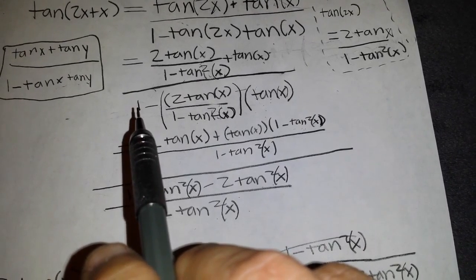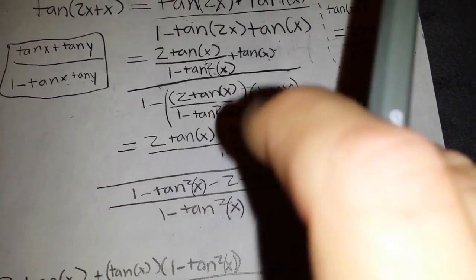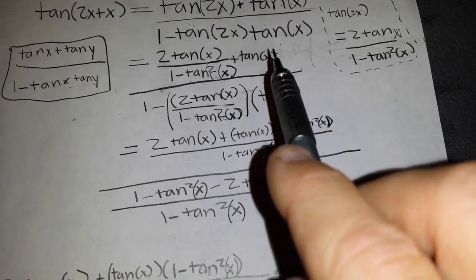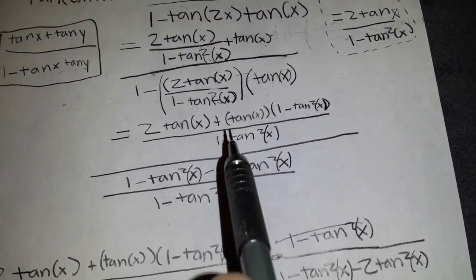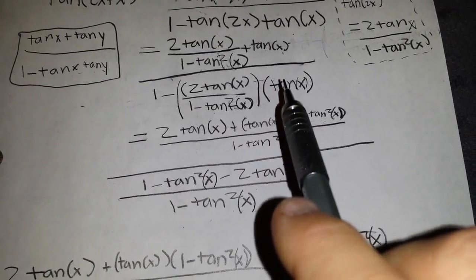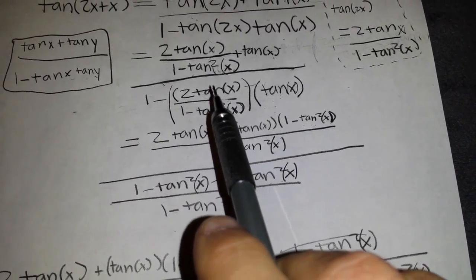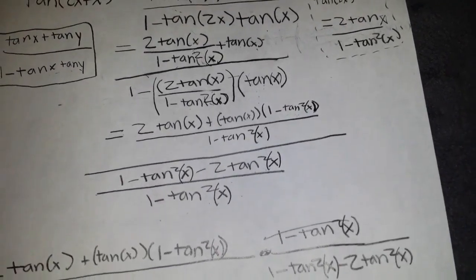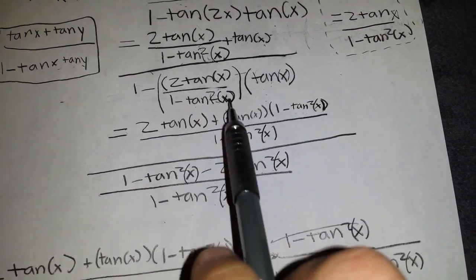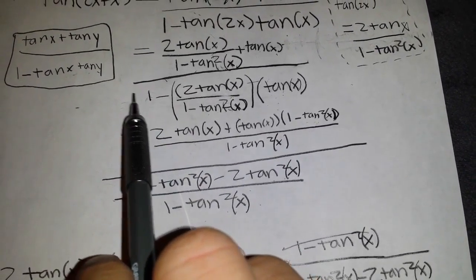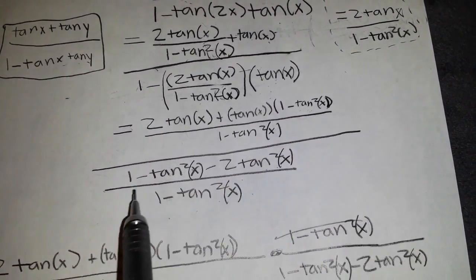So now that we have our substitution, we have to group everything together, and so we have to get this 1 into here, so we multiply the top and the bottom by 1 minus tangent squared x so that we can stick it together. Same thing with the tangent of x, we multiply the top and the bottom by 1 minus tangent squared x to have the same denominator. So what I did was 2 tangent of x plus tangent of x times 1 minus tangent squared x, all over 1 minus tangent squared x, all over 1 minus 2 tangent squared x. For the 1, I multiplied the top and the bottom by 1 minus tangent squared x, and it gave me 1 minus tangent squared x all over 1 minus tangent squared x, and so they have the same denominator.